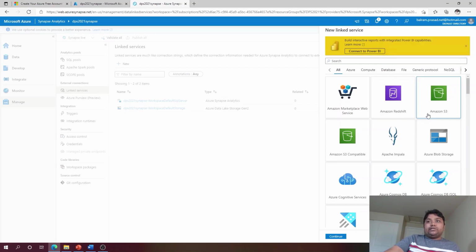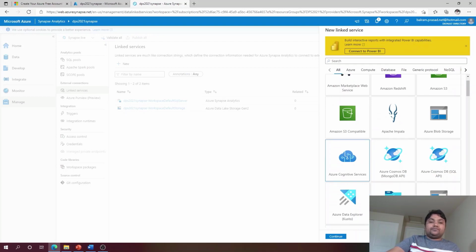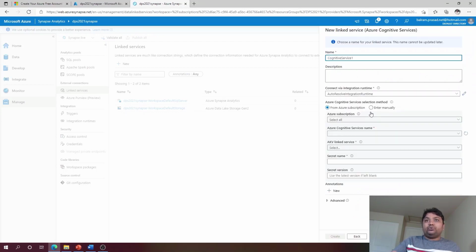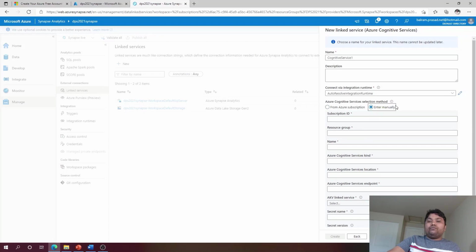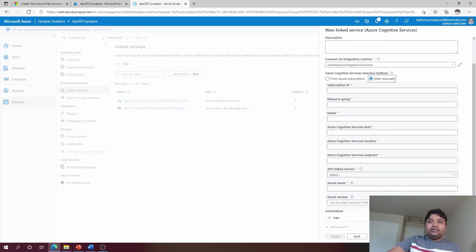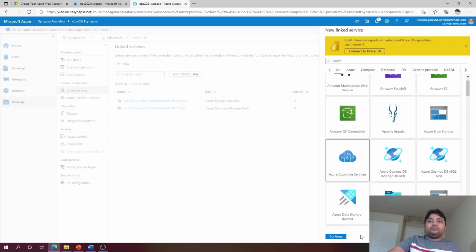Amazon S3 we can do, or if you want to connect for machine learning purposes, Cognitive Services, for playing it out with text analytics or sentiment analysis, then you can say, hey, I want to connect with that one. What is my service name? Either from the subscription, it will list all that is there, or you can enter it manually. We can put those details for Cognitive Services.